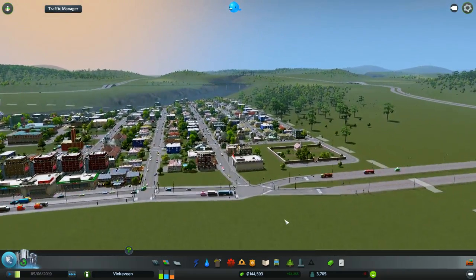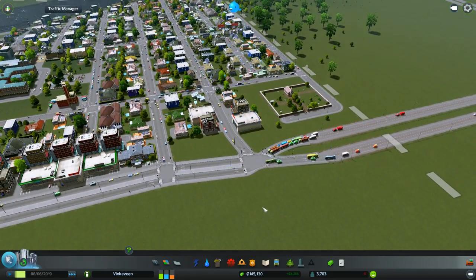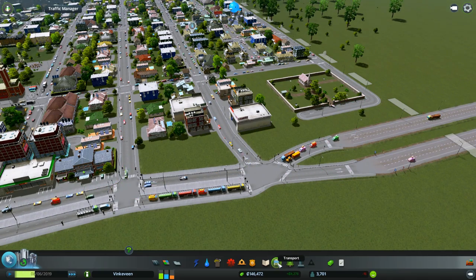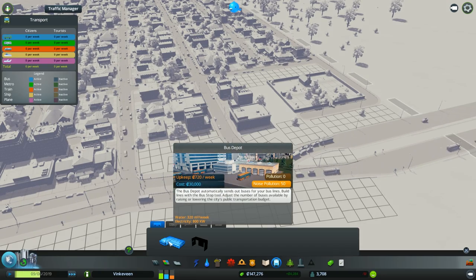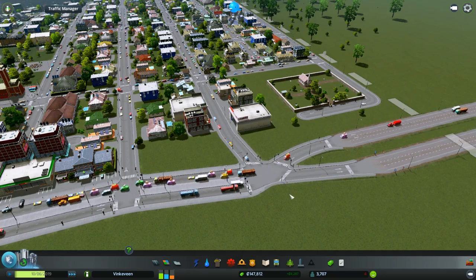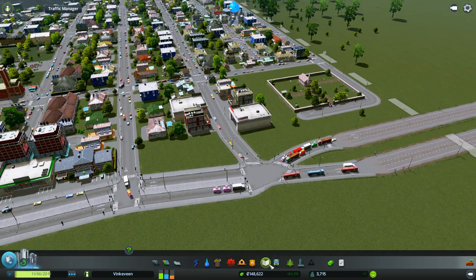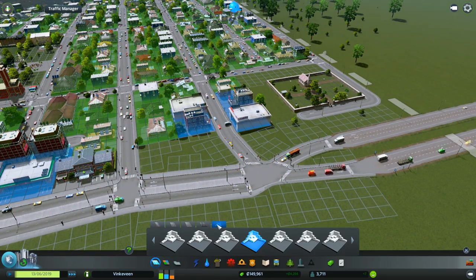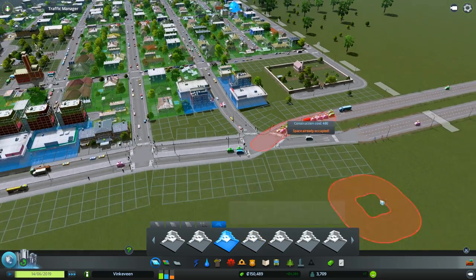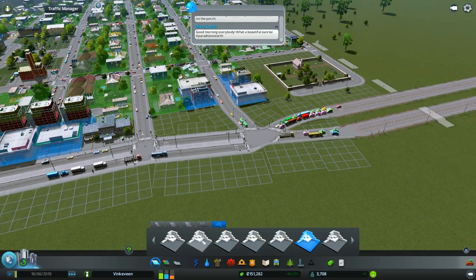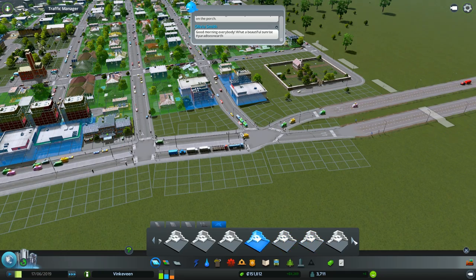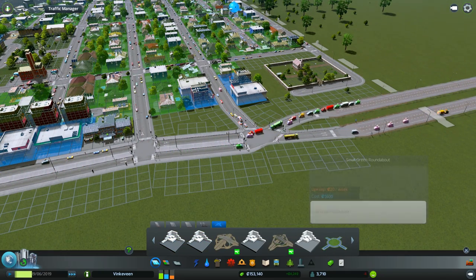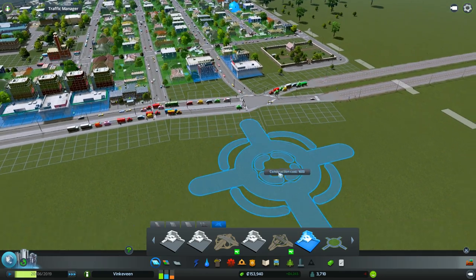I'm gonna fix this traffic problem here really quick, because that's not good. Let me first find, we have buses. Okay, let's fix this and then we'll see how much time we have. We might put some buses in this time or maybe next episode. So I'm gonna go to the highways and see where my actual roundabouts are that work. Some of these don't work. Trumpet interchange. Small green roundabout. This one would work.